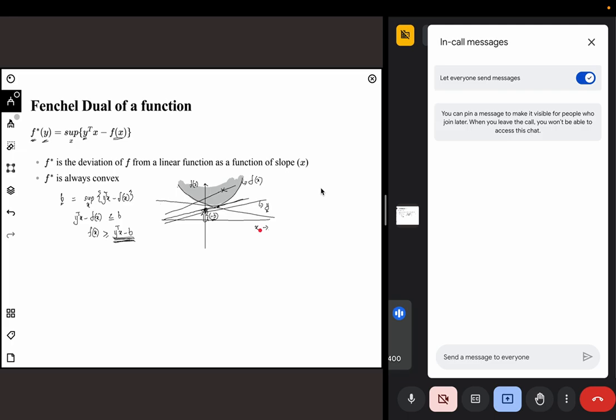So your x is one variable. The other variable is with respect to y. So when I say f star of y, this y axis can be, if I want to draw it in a dual space, this is my x, this is my y. With respect to y, if the x-axis is the variable y that I am using here, and then I am trying to represent this function, then it will be in the dual space.